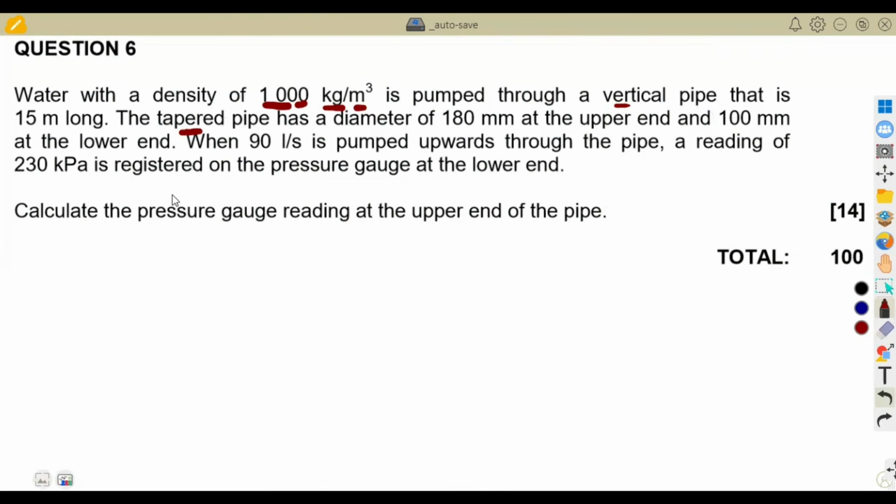All right, guys, to understand is very, very important. So when this is a tapered type pipe, it means that we are going to have something of this nature. It's a vertical one. So you're going to have the top with a bigger diameter. As it is going down, it's going to reduce in terms of the diameter. All right, so that's something like this.